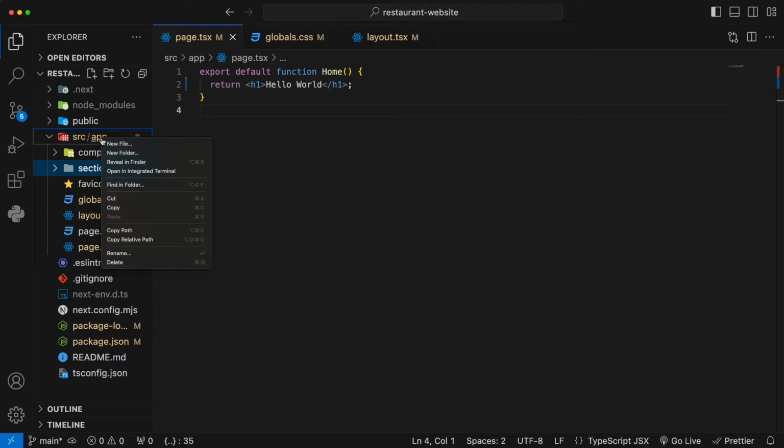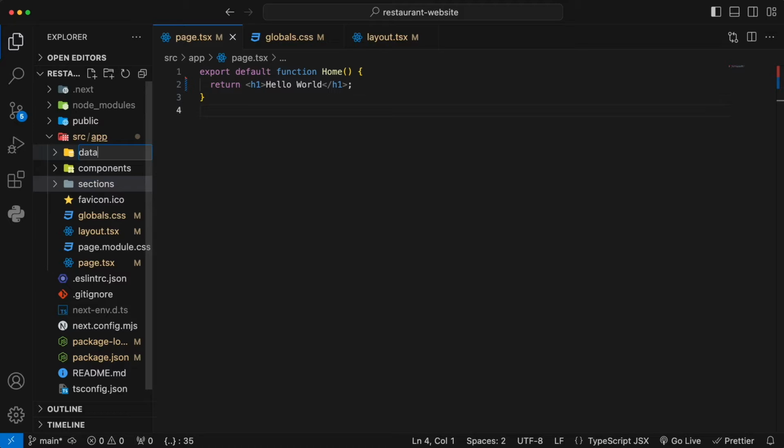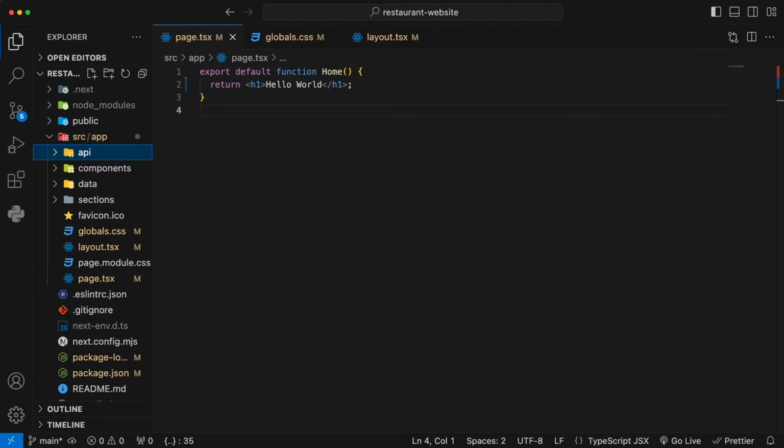And in this project, we're probably going to have some data to be served on our browser or anywhere. So we create a folder called data, and also a folder called API, because this is going to be a full stack project. Even though we're not going to incur any database, I am going to show you the backend code as well, how we build a backend API endpoint, and how we're going to fetch data from that endpoint. So it is a full stack project so far. All right, so we have that done, and so far it looks all good.